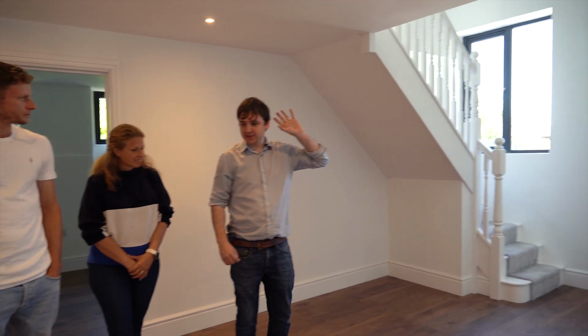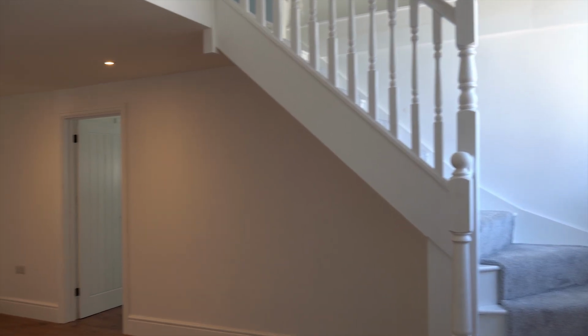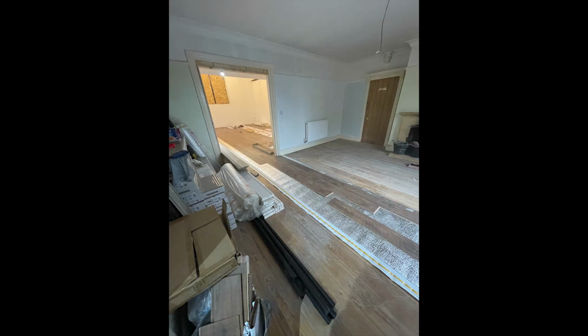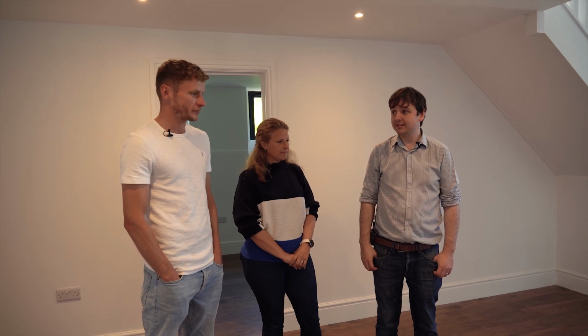So we're now in this space, and I can see there's a staircase here, obviously going up the stairs. Was that staircase always there? Is that original? There was a staircase there, but it was a spiral staircase that was put in there. It wasn't very safe. Yeah, very narrow wooden spiral staircase, very dangerous. It was sat on the floor in here. The floor joists in here were actually rotten, so it had sunk through the floor joists. This floor and this floor in here, we actually replaced completely, joists, boards and finished flooring.